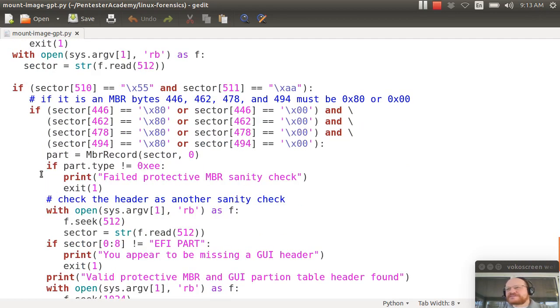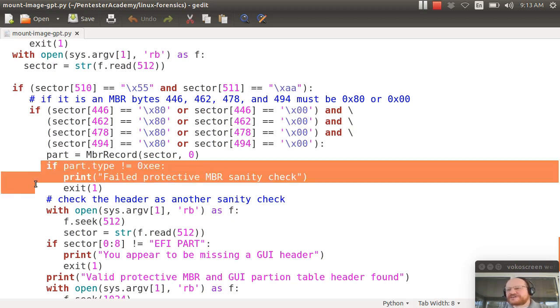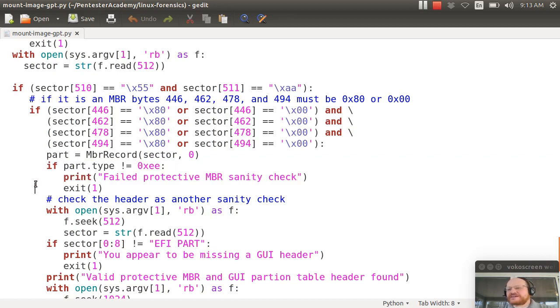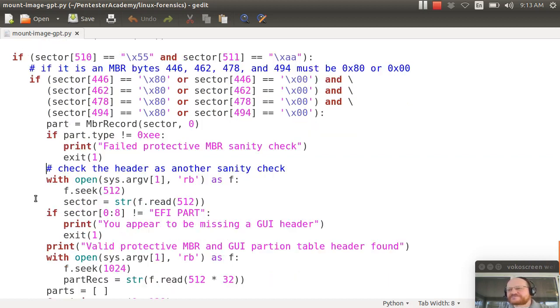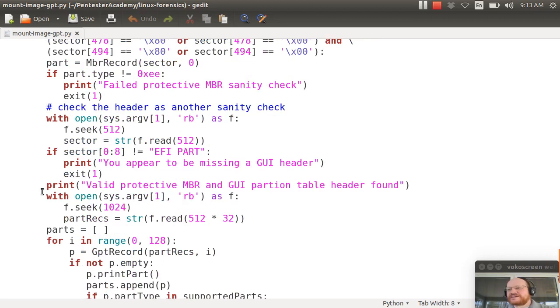And in most cases, it should be an MBR with one partition. And that partition type should be EE. So I check for that. And if that's not the case, then I'm going to tell you that it failed the sanity check. Then I'll do another sanity check. And I will look at the header for the GUID partition table.